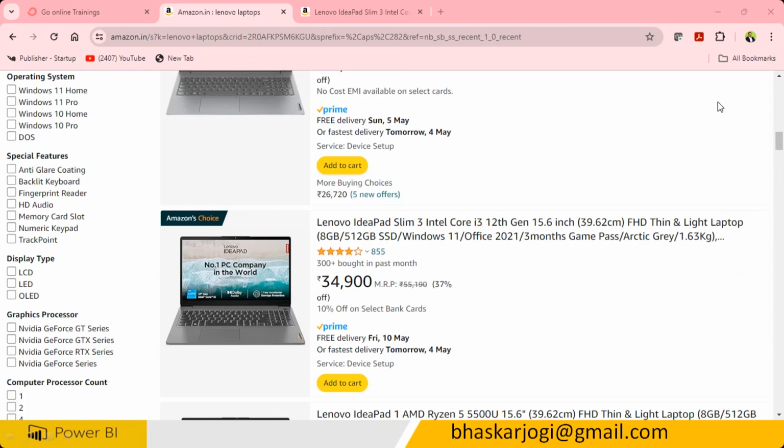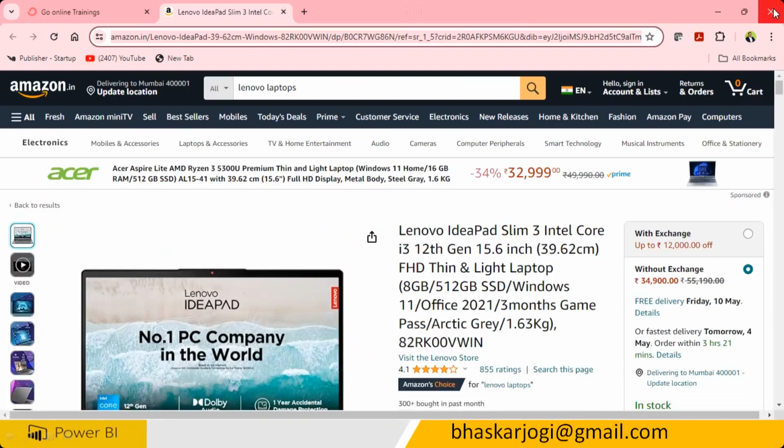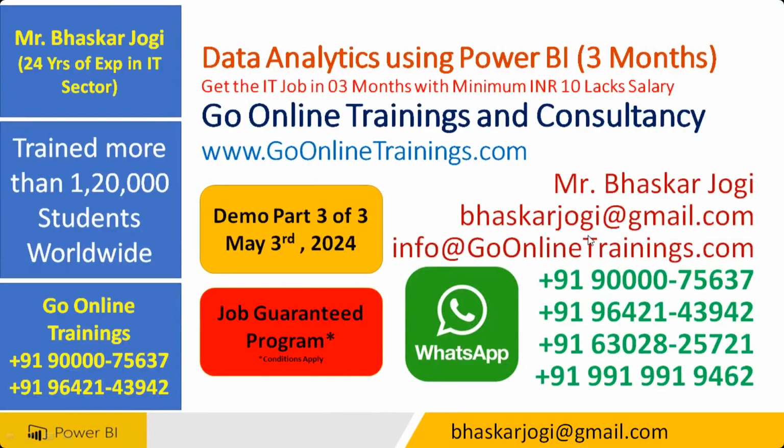I have been in data analytics since 2003. Many people told me at that time, Bhaskar, don't go into that, learn Java or .NET, you get a job. In 2003, my mentor told me, Bhaskar, you work with the data, you get more salary than the Java .NET people. Believe me or not, data-oriented people like data analysts, Power BI developers, or data engineers will get more job opportunities. Whenever a layoff happens, it happens more to Java .NET people. Layoffs will not happen to backend people like SQL, Power BI, business intelligence, data analytics. Very rare. Clear? So make sure you learn these kinds of technologies.